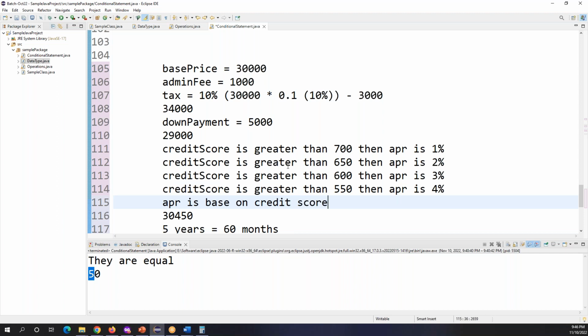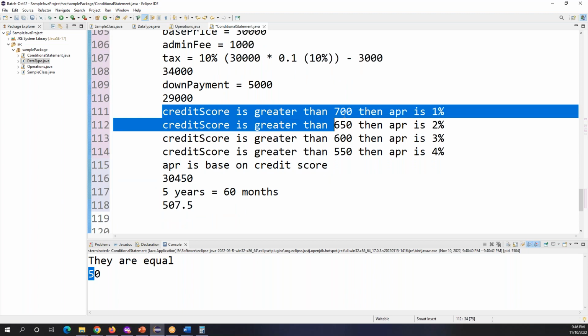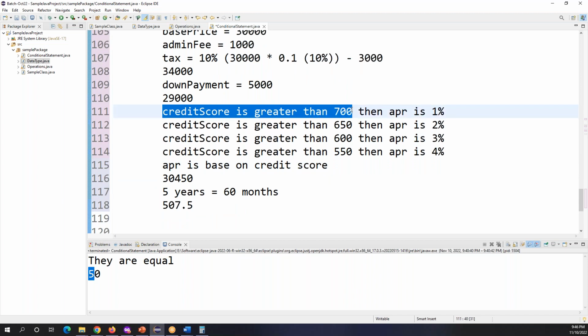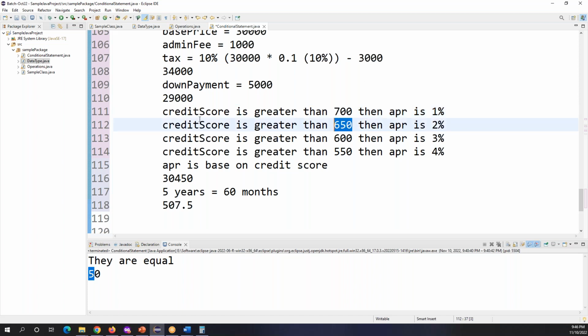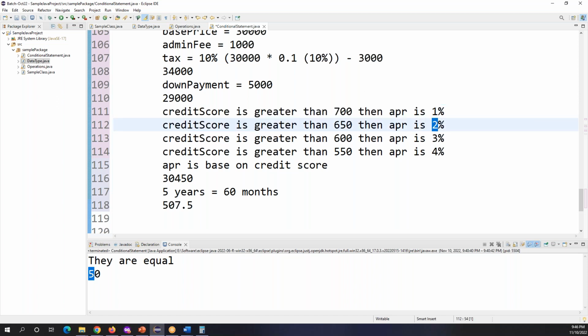Okay, so your credit score is not fixed, because for some people the credit score will be more than 700, or for some it will be under 700 but more than 650. So based on the credit score, you will add the APR on this amount.